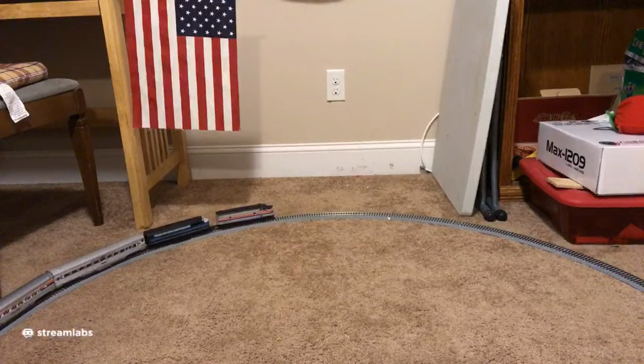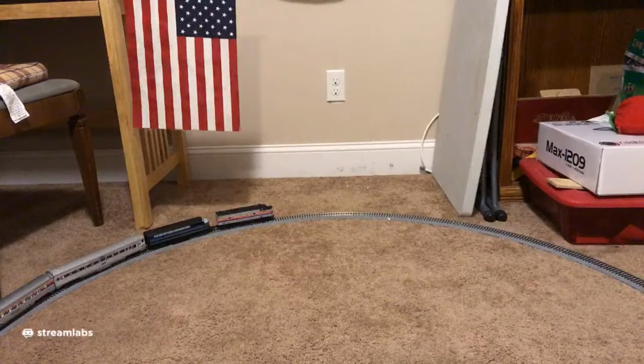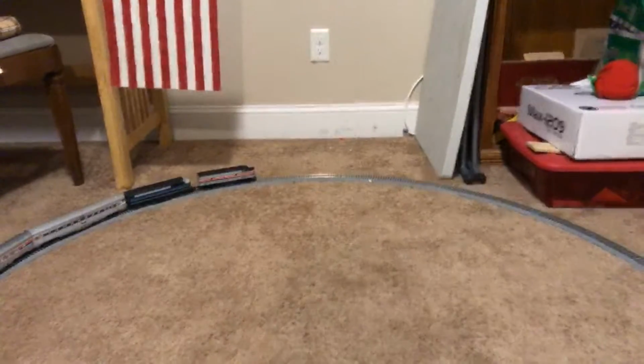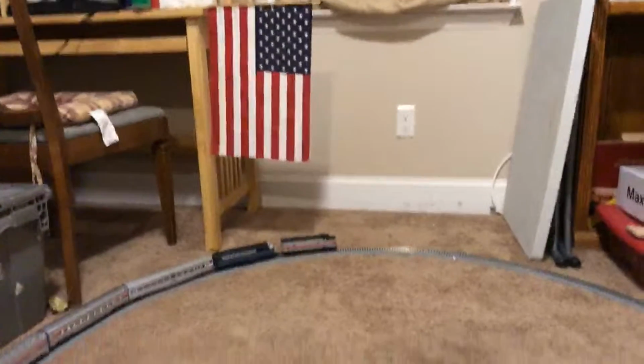So there, that gives you an idea of how well the train works. Here's the old tracks. A lot of dead spots in the old tracks, and where you would connect it up, it's not really working too good. Some of the tabs have broken off, so the old tracks don't really work that well. Too many dead spots. But in the new tracks, they don't stop, and the trains actually keep going, which I like to see. But there you go.